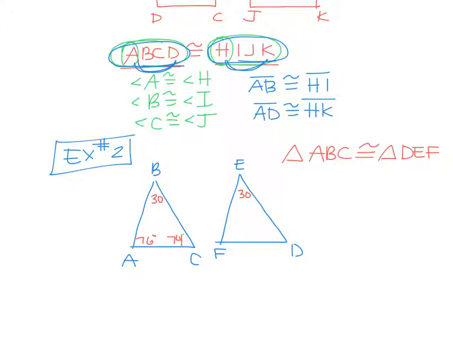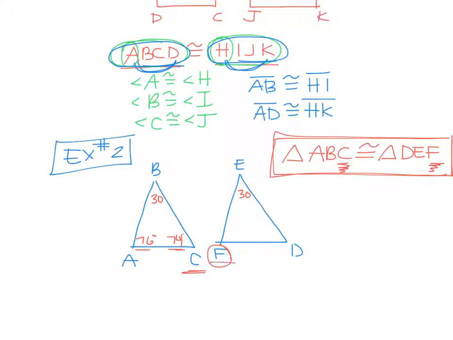Now here's where you have to be a little bit careful. I want to know angle F. 76. Oh, 74. Look at this, right? Angle F, the third letter here, corresponds to what letter on my other one? C. Angle C, okay? That's why I say you have to be a little bit careful here because it looks like they might be isosceles, but they're not, right? If this is 76 and this is 74, C corresponds to F, so this has to be 74.